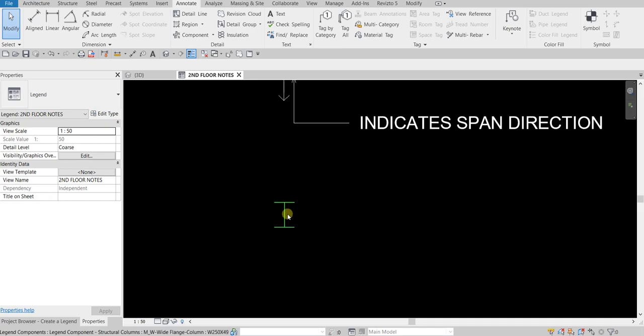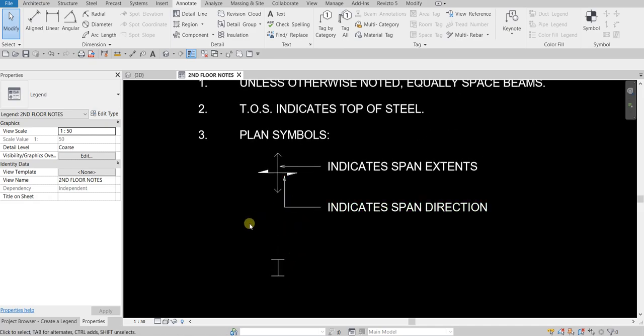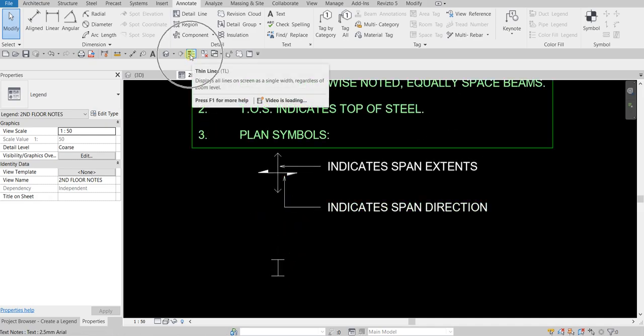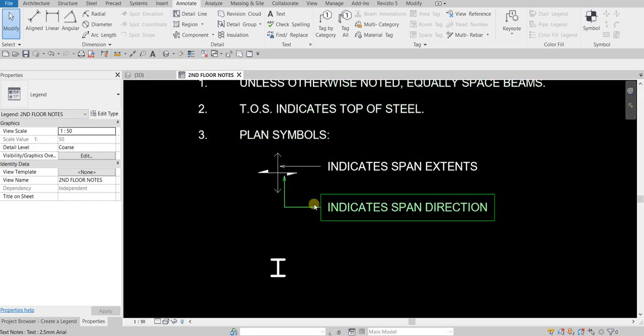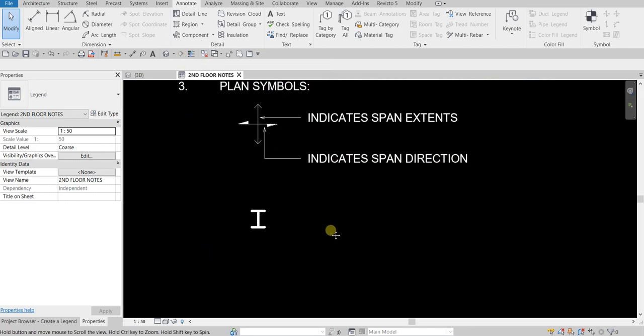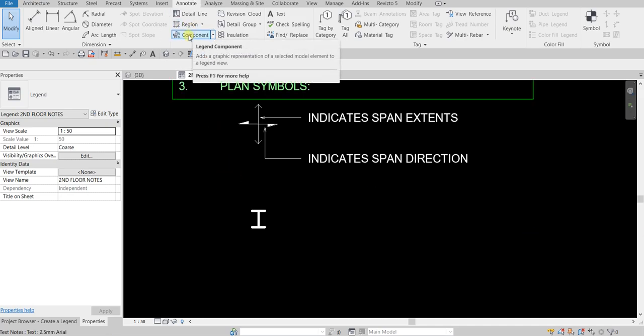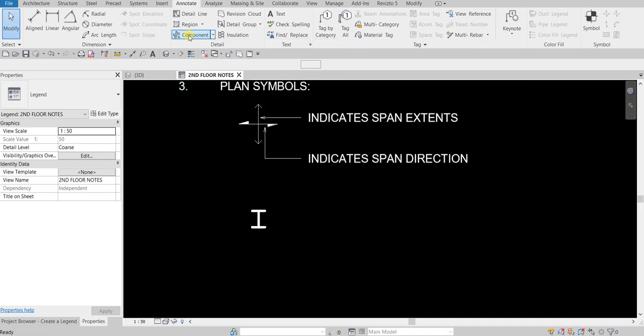So if you want to see the thickness of your elements in your project, you can turn off the thin lines here like that. So you'll be able to see now the thickness. Okay. And then after that, let us add some more legend components. So let's click legend component.